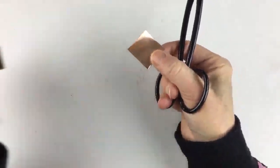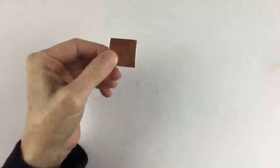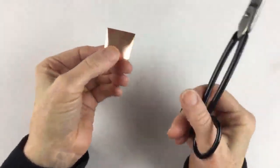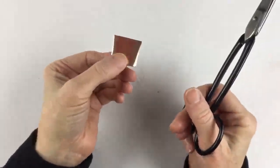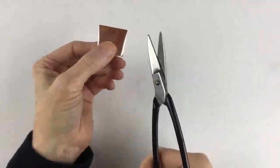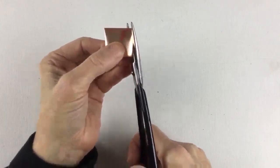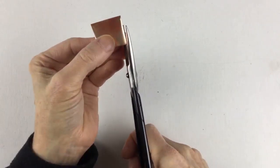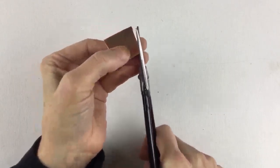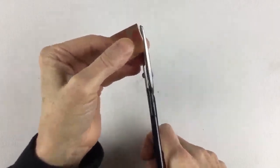If you are crafting with kids, be sure you do the cutting and the filing for them because it is really, really sharp. The easiest way to cut is to cut a shape more or less the size of what you want, because it's a little hard to manipulate. I could draw this first, but I'm just going to freehand it and see what I can come up with for the shape of a cat. But you definitely could draw it out first.